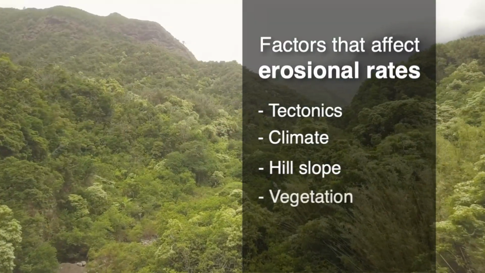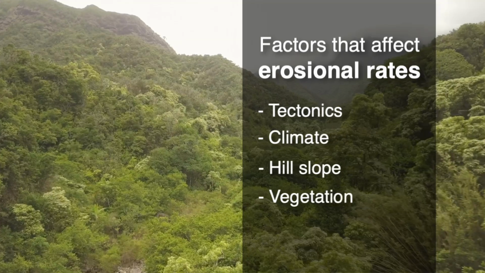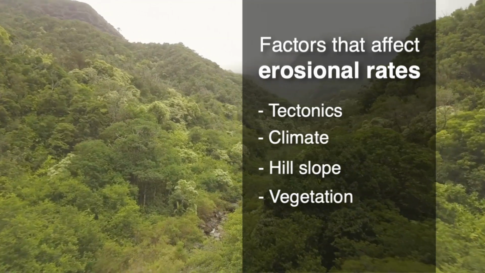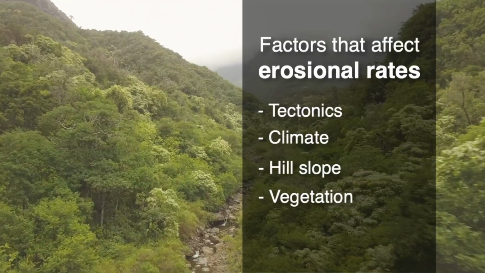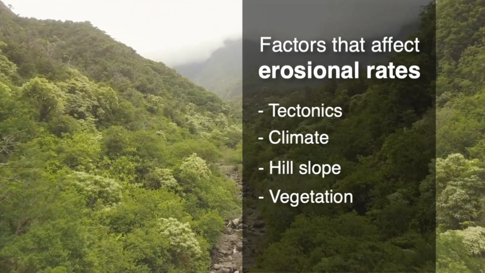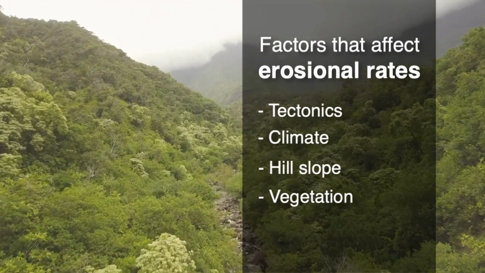Vegetation can also act in two ways. One, it can hold up a hillside by retaining those steep hills with the roots and the trees holding up that material, or it may actually increase the rate of erosion where the roots are breaking down some of the rocks, as we've seen.